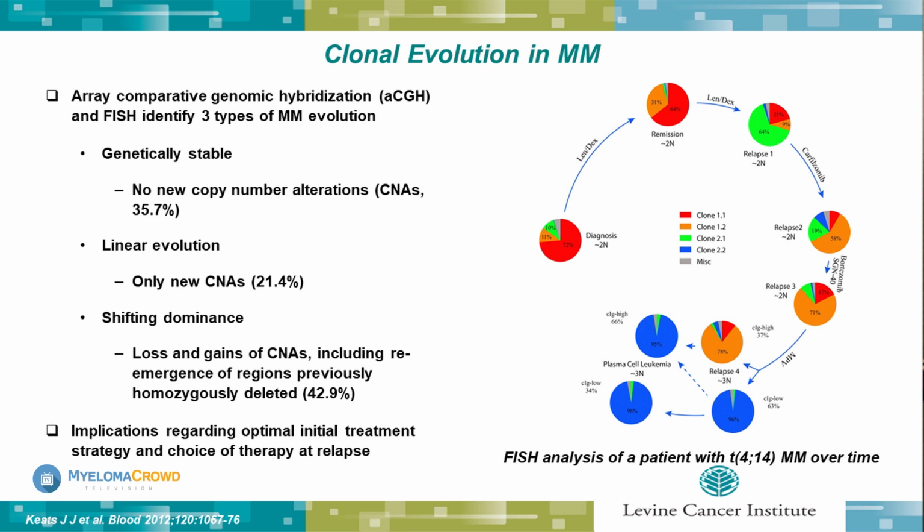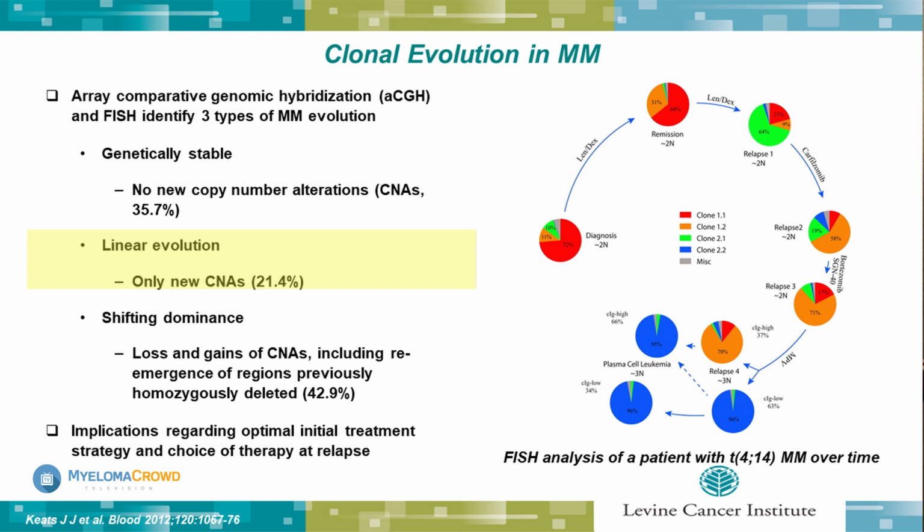So there's been a lot of talk about how multiple myeloma evolves genetically over the course of time. This is one of the first cracks at it. Again, this is from the Mayo Scottsdale group. They did array comparative genomic hybridization and FISH testing, and they identified 3 types of myeloma evolution over the course of time. First, they talk about genetically stable evolution. In other words, when they look at the chromosome profile over the course of time, the missing chromosomes from the beginning are still missing later. Those that are added are still there. There are no new changes. It's the same as it was at the beginning.